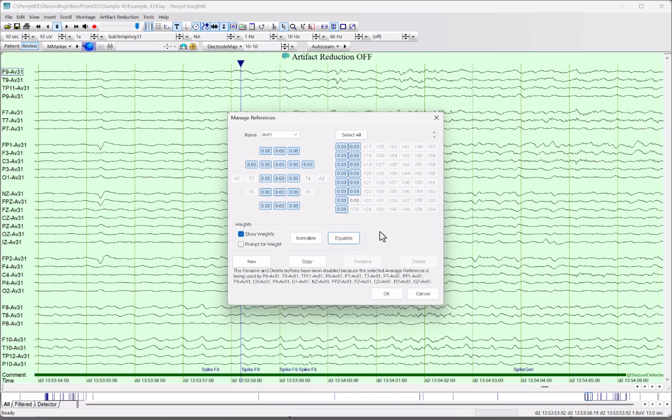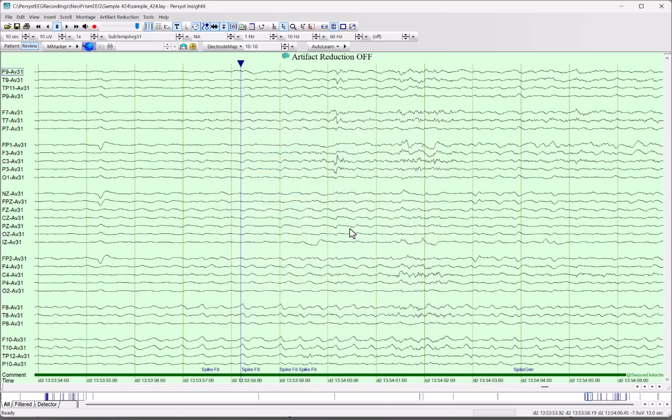Of course, in Laplacian references, there's a reference for each channel. They use the surrounding ones. Some might have 3, some might have 4, depending on your particular design. The Persist Laplacian montage will use 3 electrodes when you get towards the edge of the electrode array. But the main thing is that they should add up to 1, whether it has 4 surrounding it, 3 surrounding it, or in this case 31 electrodes all averaged together. And that's what normalize does, makes them add up to 1. Equalize, of course, sets them all to the same value.